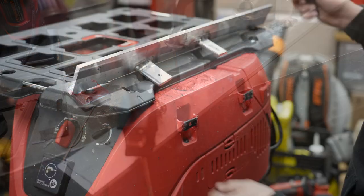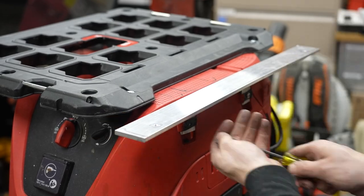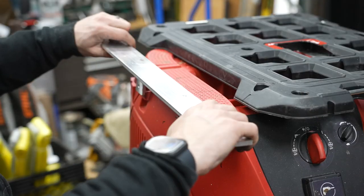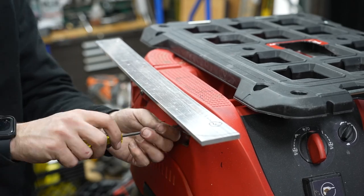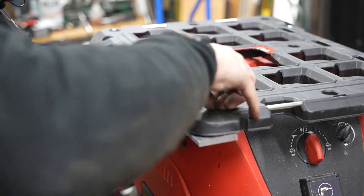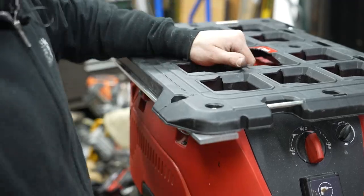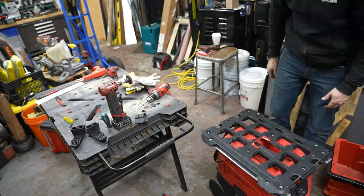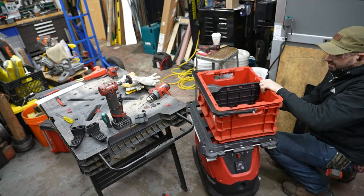After welding all that up, you can see the way it slips right into those two little spots. I clamped things pretty well so there wasn't a lot of warping, and basically just by tightening those two button head screws you can see this whole assembly slides right on — and you can also notice that it's completely flush with the top of the vacuum. By putting in some more allen head screws you can see the way the Packout plate mounts right on there, with just a little bit of trimming left before this is essentially done.